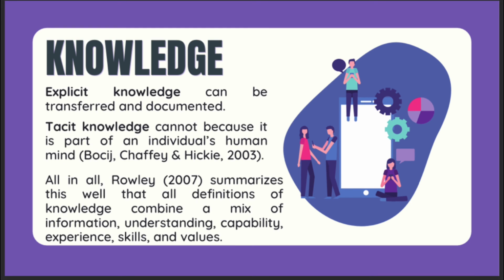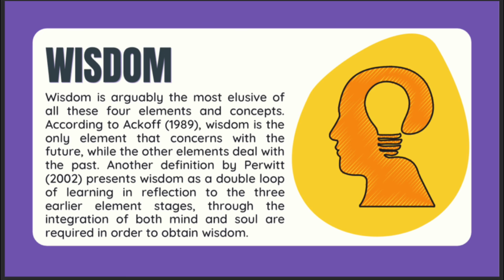All in all, Rowley 2007 summarizes this well: all definitions of knowledge combine a mix of information, understanding, capability, experience, skills, and values. But when we use the knowledge and insight gained from the information to make proactive decisions, we can say that we have reached the final stage, which is wisdom. Wisdom is at the top of the DIKW hierarchy, and to get there, we must answer questions such as why do something, and what is best. In other words, wisdom is knowledge applied in action.